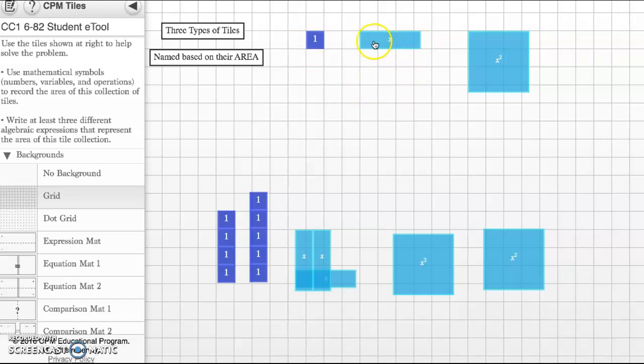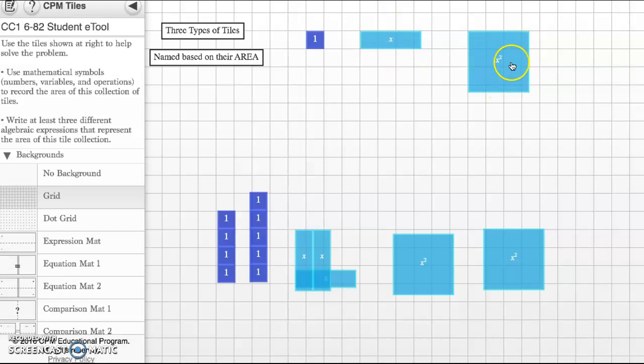Then if we move on to the rectangle, we see that it's going to be the same height as the ones tile right here. So that has a side length of 1. However, we don't know what this measurement is. We can see that it's not quite a whole number. So we call that an unknown length, or we call that x. If we were to take the area of this rectangle, we would need to take x multiplied by 1. And if we multiply anything by 1, we just get the other value. So it's going to become x.